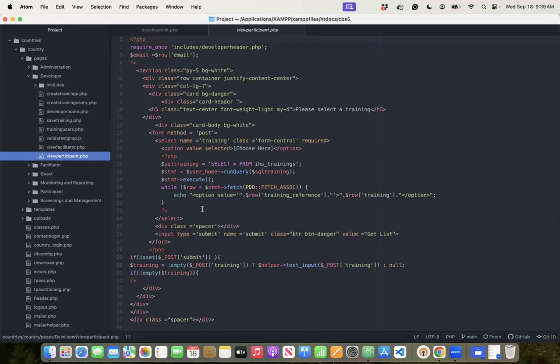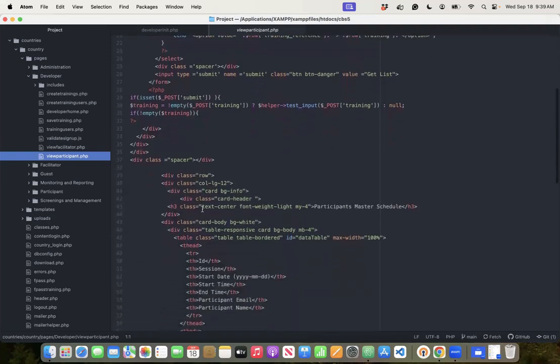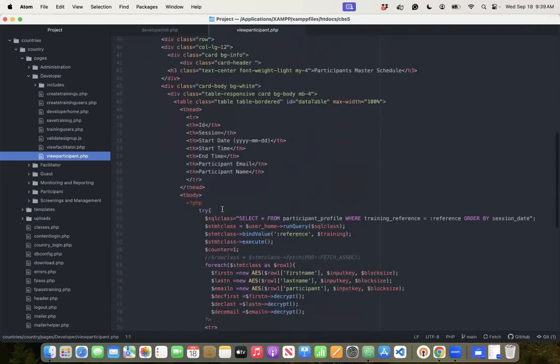There are a lot of forms on this. A form will ask which participants you want to see from a particular training, and gives a drop-down menu of the trainings that have been created or configured, or that have participants attached or assigned to a training workshop. And then when that is submitted, it goes to the view that has all of this information in one place, and displays all of the information of all the participants for the selected training workshop.